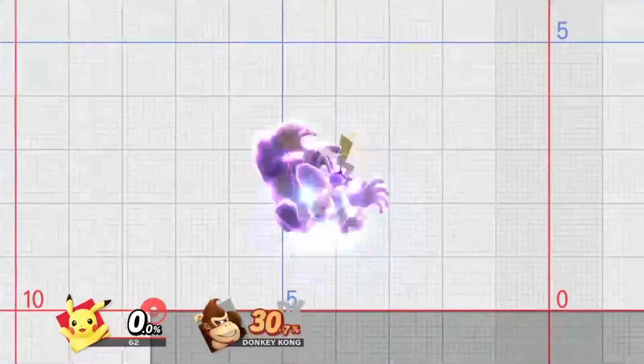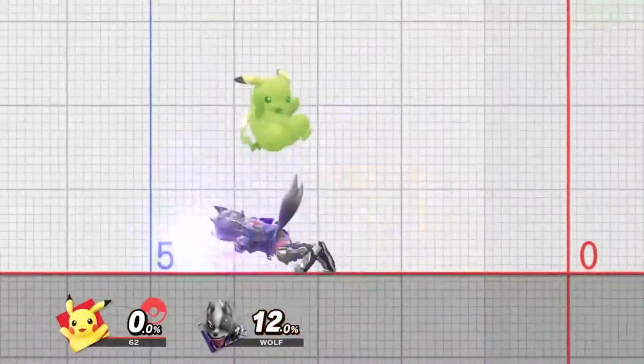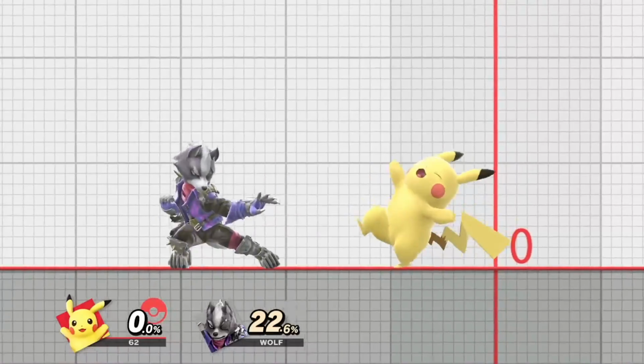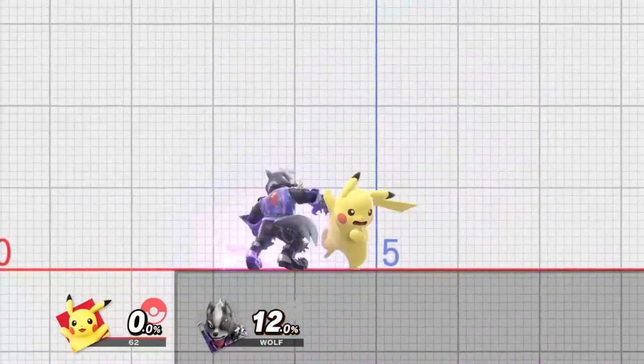Now, if you're not SDIing at all, Pikachu has full control over which side you'll end up on, making the grab pretty easy to hit. However, if you're SDIing to one side or the other, you force me to react to the direction that you're going, and do either a turnaround grab or a standing grab.